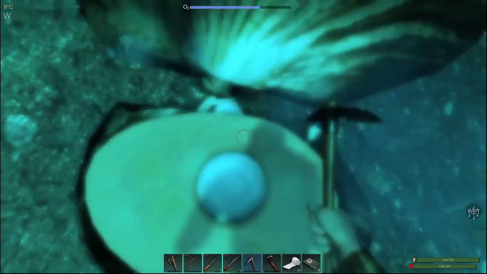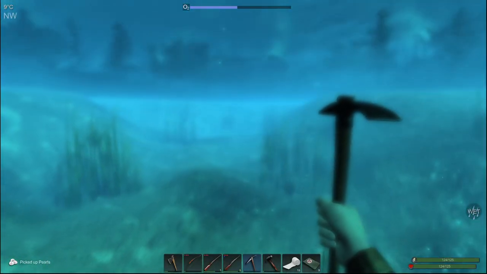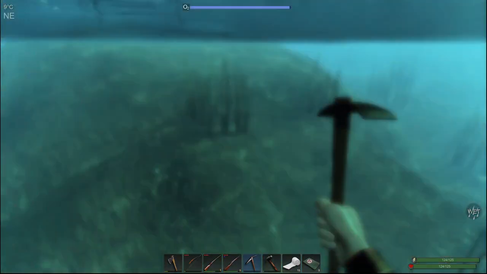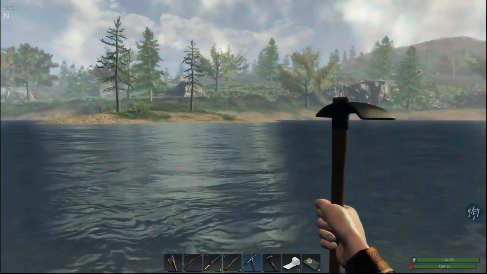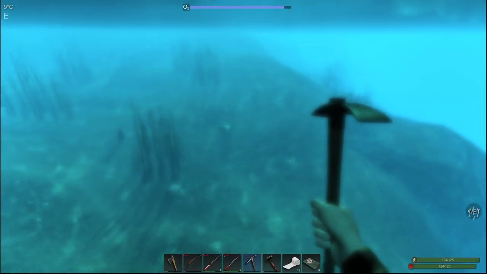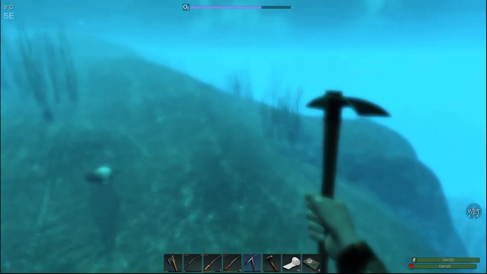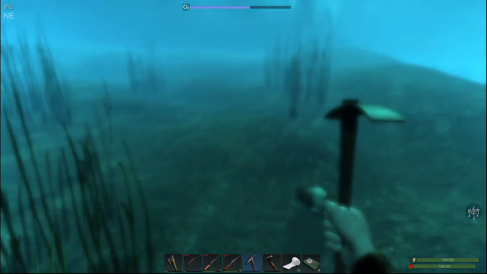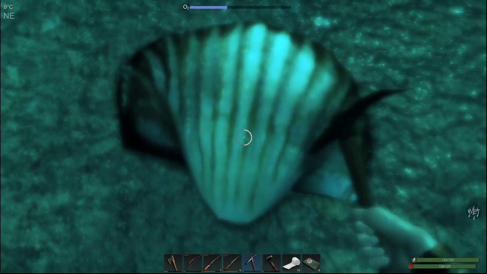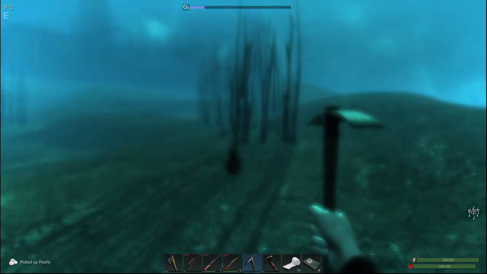Not too bad for the pearls. I used 2 and I already made up for that. I don't see any over there. We'll check this little area right here. And we'll head back. There's one. Then we gotta go for the search for nails. Oopsie daisy. And let's go.